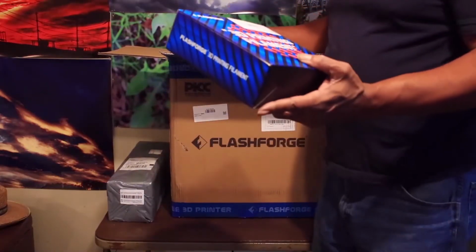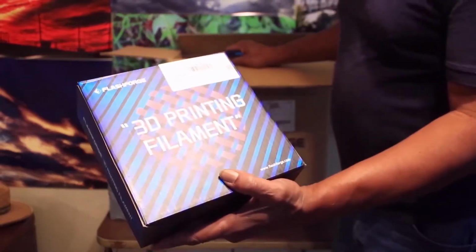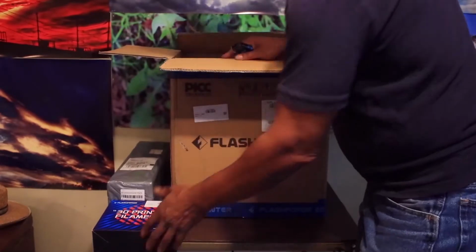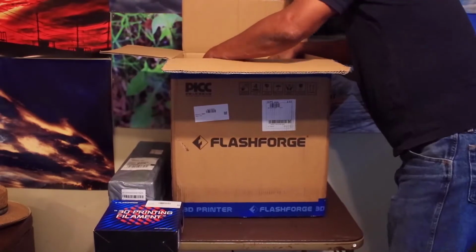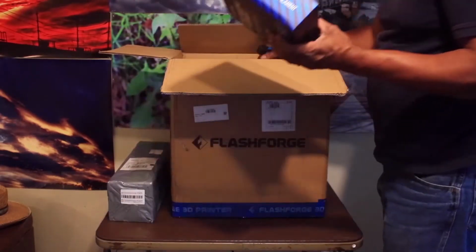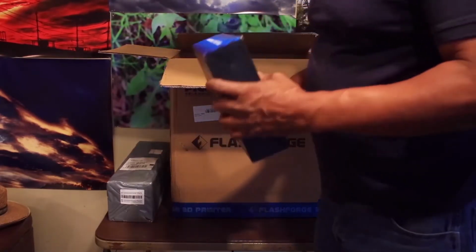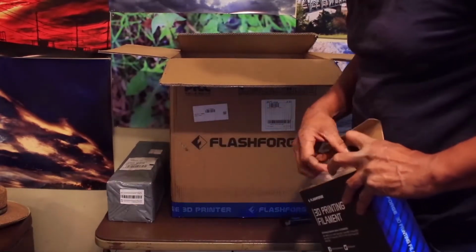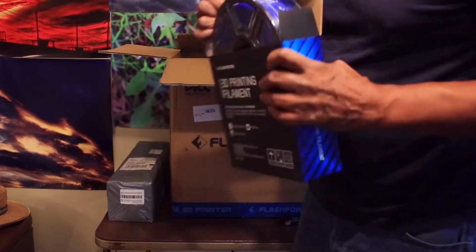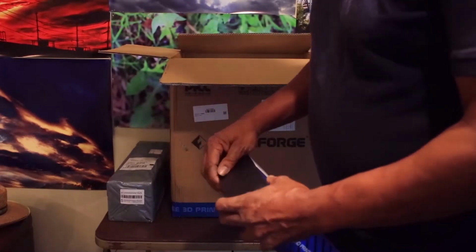Okay, at the time that I purchased the Adventure 3, I also purchased two 1 kilogram spools of thread. That's just one, looks like. Let me see. Okay, yeah, that's a blue, but I also ordered the white, so it should be a white box also in here.